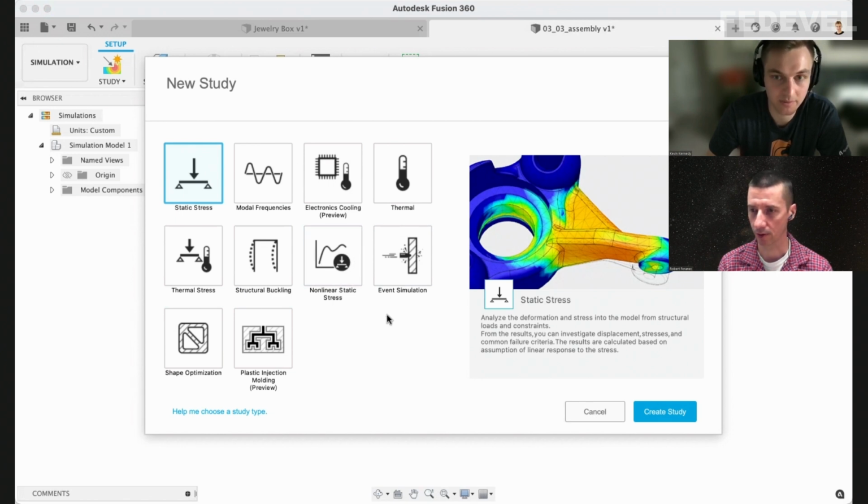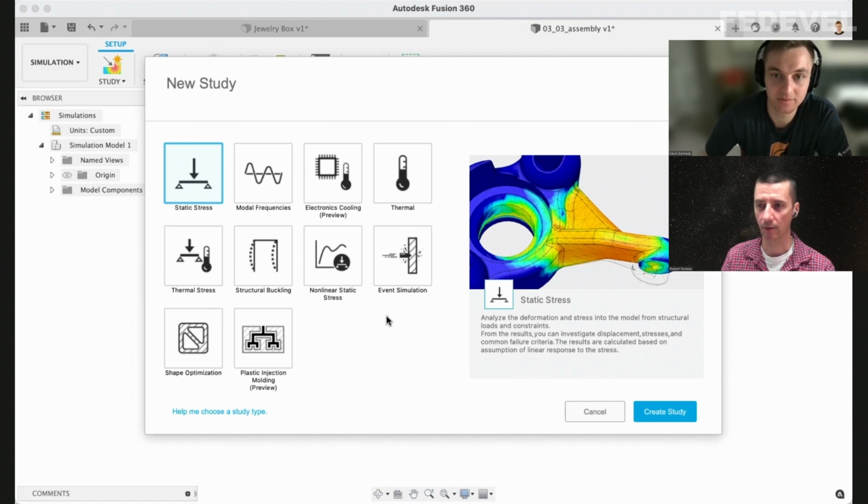What is event simulation? Oh, event. This one is like mimicking if something were to happen. You can see in this icon, it might be a little small, they have a bullet running into glass. So you could mimic, let me think of an example related to this table. Probably something like, let's say you drop something on the tabletop, would it shatter, type of thing.